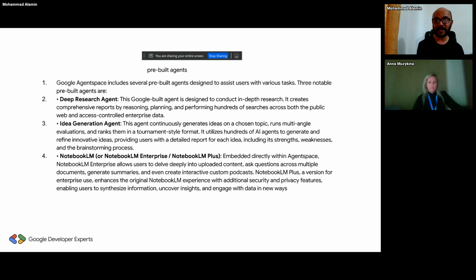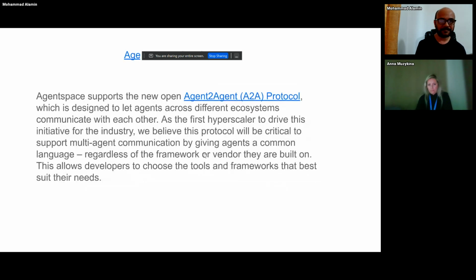It is also directly embedded with Agent Space. That means Agent Space can connect with NotebookLM. You can connect resources, different types of data sources, though there is limited access capability. But in Agent Space, you can create multiple agents, connect with multiple applications and multiple data sources, and cross-reference them. All of these things you can work on together in one platform. It also supports the A2A protocol and the MCP protocol.